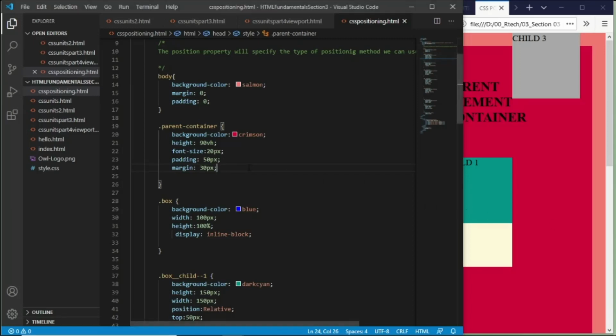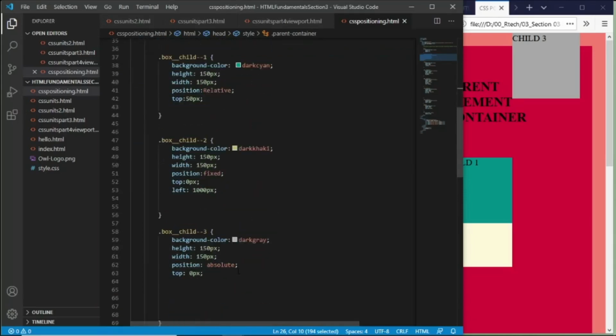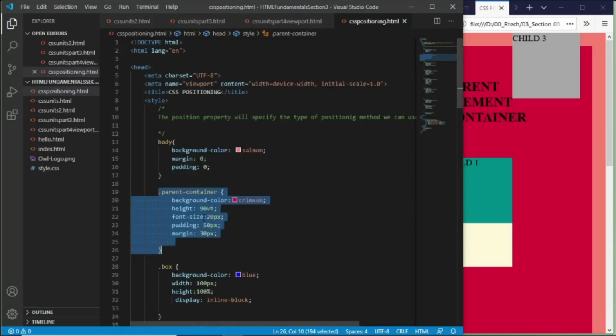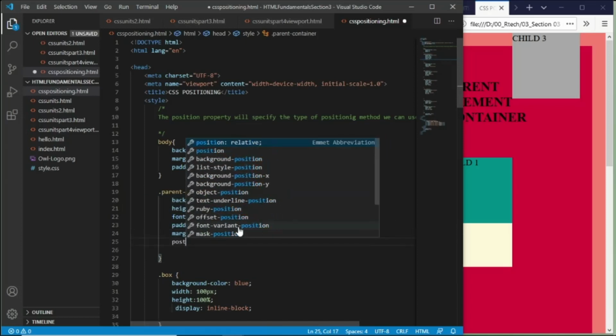This means we need to declare a position value inside of the parent container, so that the child 3 element that has a position absolute declared will be referencing it as its parent container, from where we can position the child 3 element inside of it. Just remember that when we say positioned element, that is one whose position is anything except static. So right now we have the parent container, and the best way to relate this to absolute positioning will always be to set the position value to relative.